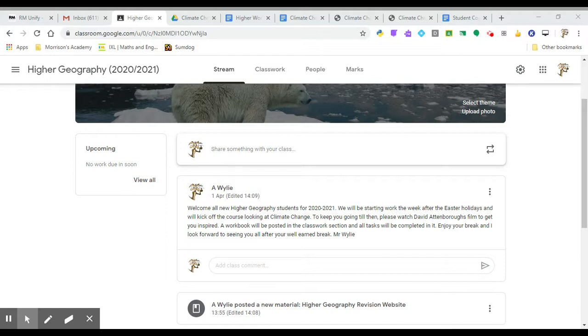So let me start off by saying that every piece of work that you do in the Google Classroom between now and whenever we return to school, we will print off and put as paper copies into a folder. And the folder you're going to get will be very similar to what you're used to at National 5. You'll get file dividers and it'll be broken down into all the different topics. So at the moment, it's all going to be done in the cloud, but as soon as we're back, I'll be printing all this work off for you.